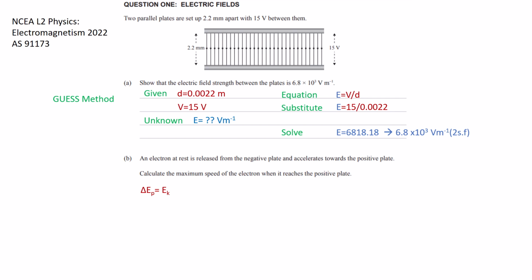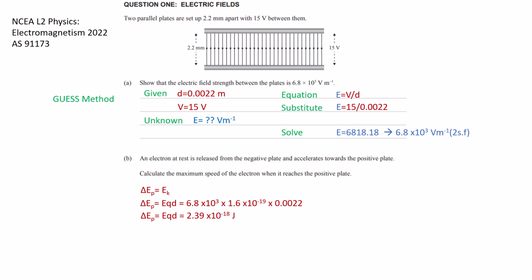And so we can use a formula to work out the change in electrical potential energy. So the electric field strength times the charge, q, times the distance that charge has moved. So those are our values in there. The charge on an electron could be listed as negative 1.6 times 10 to the negative 19, but that value is given to you in the resource booklet, so you can just put in the value there. That's going to give us an answer of around about 2.39 times 10 to the negative 18 joules.